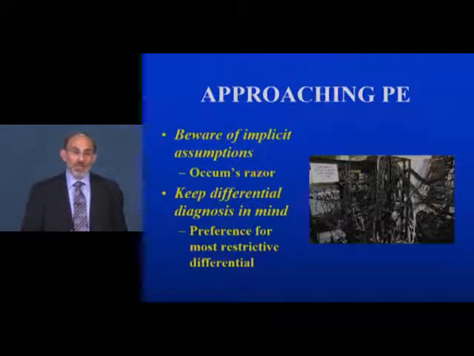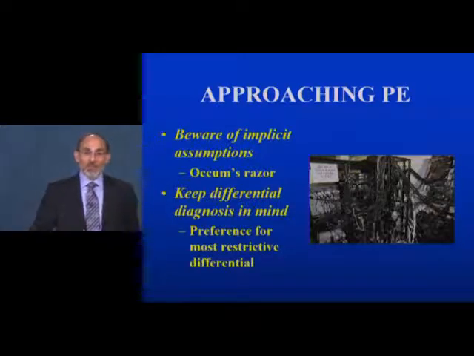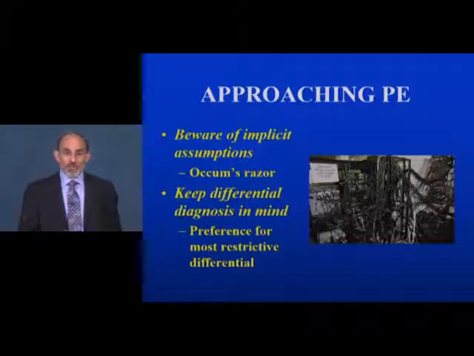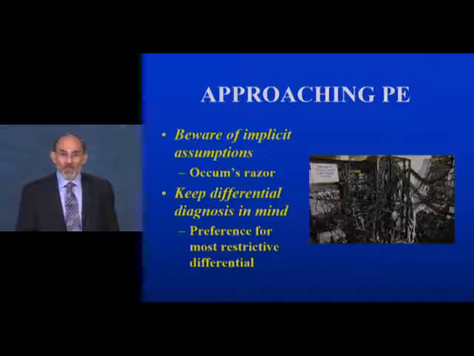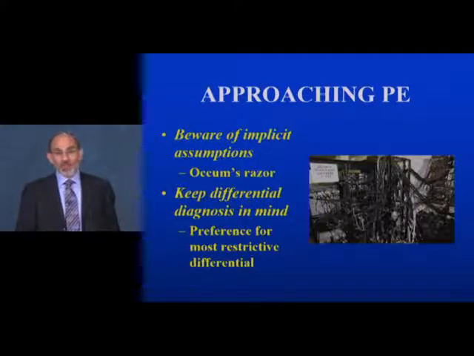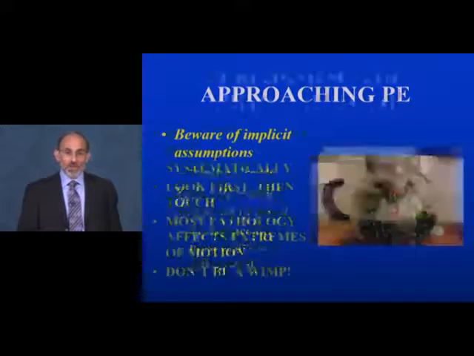And in fact, maybe he has a painful knee because there's a tumor in there, and maybe he has a fever because he has an intercurrent viral illness. So one should be aware of the assumptions one's making when going over the differential diagnosis. And in addition, when one constructs a differential diagnosis, one doesn't want to wind up with this catacomb of wires, but you try to think of the most restrictive type of differential you can come up with. It's intuitively obvious. But if you try to come up with a differential diagnosis for fever, you'll be at it for a long time. If you try to come up with a differential diagnosis for migratory joint pain, there's only 5 or 6 things in children that can do that.